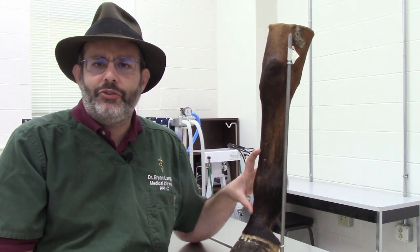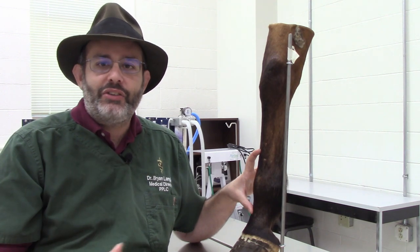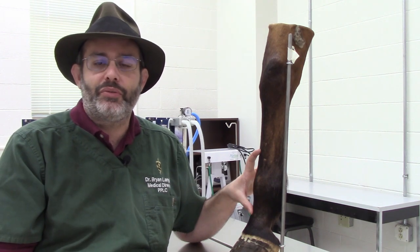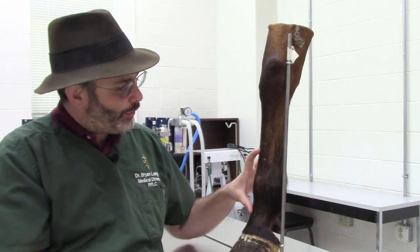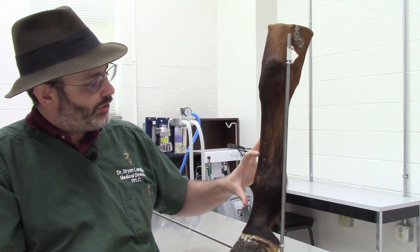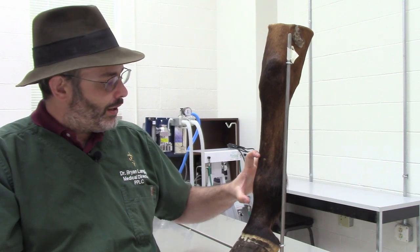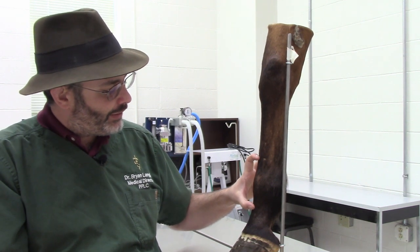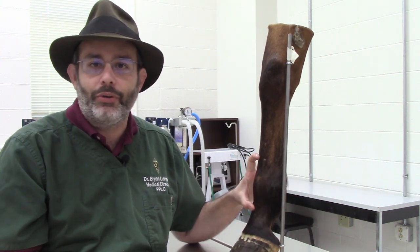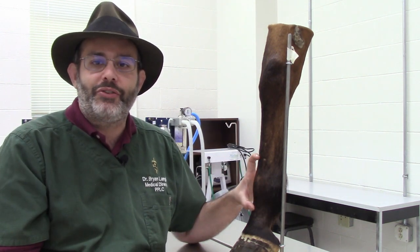When we're looking at catastrophic injuries in racehorses, the most common type we run across is disarticulation and fractures involving the fetlock joint. Most commonly this occurs in the front limbs of racehorses. The fetlock joint is basically outlined by the separation between the forefinger and thumb on this horse leg model — from about the bottom third of the cannon bone, also known as the third metacarpal, through that joint and down into the first phalanx. A lot of people equate it to the ankle in humans, and this is the whole problem area we run into with these catastrophic injuries.